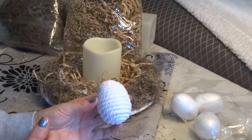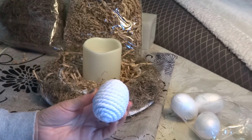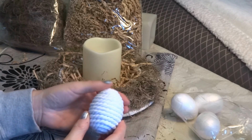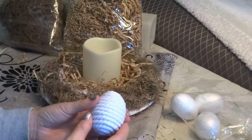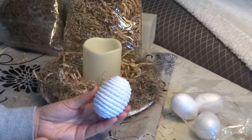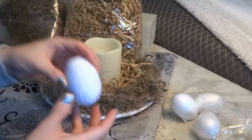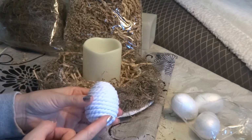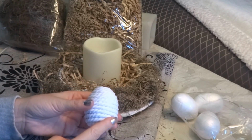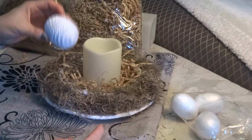How cute is that? I just love wrapping it with this rope. It gives it more of a rustic farmhouse type feel. I just think they come out so cute when you do them in the rope. So usually this size, because they are bigger than the previous plastic ones that I showed you, I usually like to only put three.